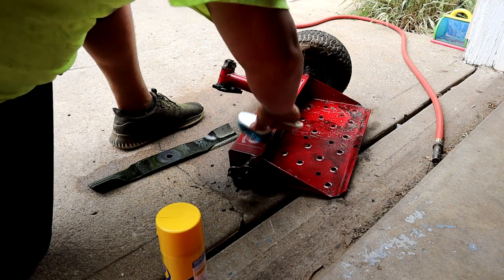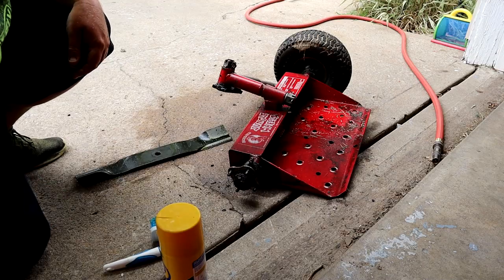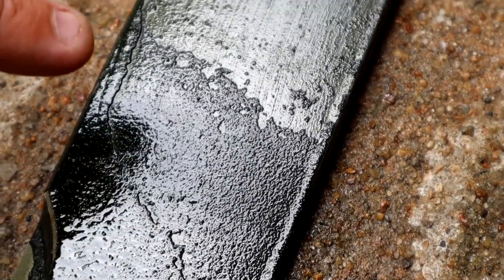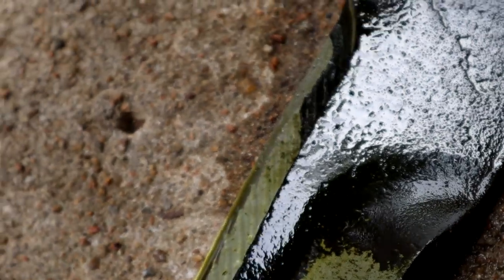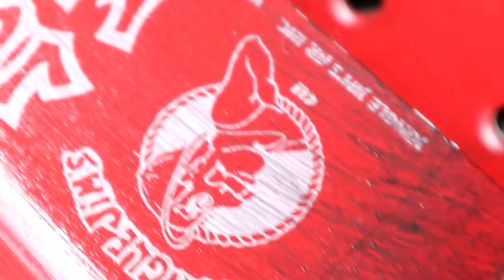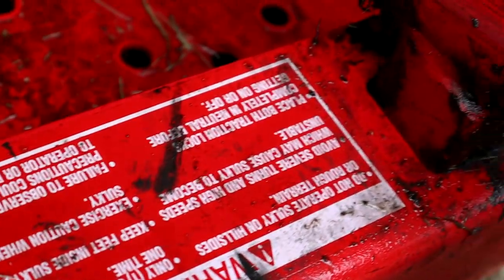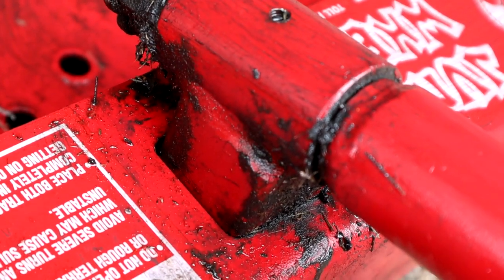Mainly just the bottom part of the plate here on the side. Pretty good there too — a lot of paint. Let's get up close. You can see the separation here — this isn't just grass buildup as much as it is the coating of paint that was on there, because you can see the steel here and black paint. But you can see all the green running down is all that buildup of grass and other material that gets on the blades — it's just kind of soaking off, and I haven't even really scrubbed this area or hit it with a brush. Same thing here: you can see how well that gets the grease up. This thing was completely caked right here and now there's pretty much nothing. On the other side you can see all the grease still gunked in there — that's the side I didn't spray.